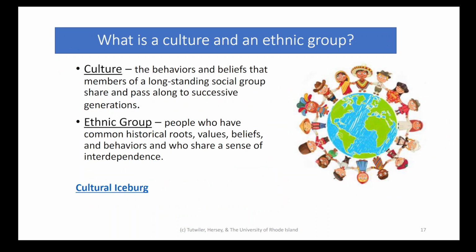Let's talk about the difference between a culture and an ethnic group real quick. The culture is the behavior and belief that members of a social group have, that they share, that they pass from one generation to another, right? So it's beliefs and actions. An ethnic group are the people who have common historical roots. They may share those values and those beliefs, and they have a sense of belonging and interdependence with each other.